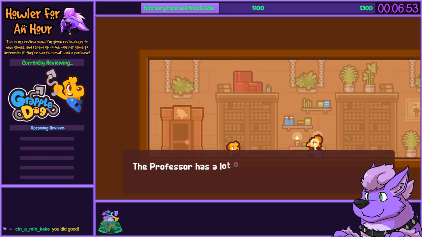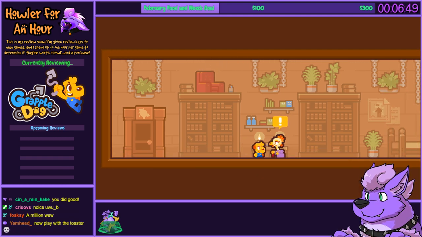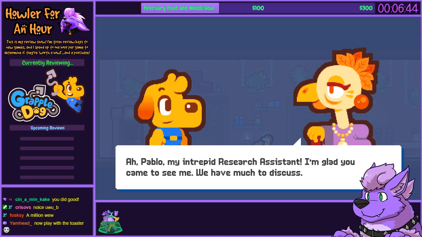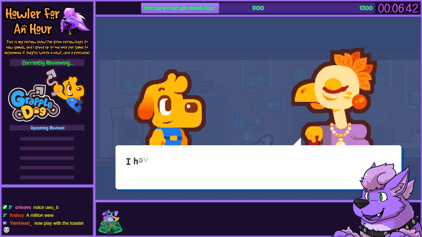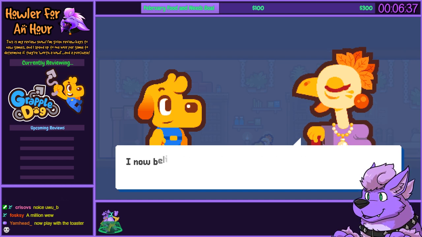Hi. The professor has a lot of books. Some of them even have pictures in them. Nice. So... Ah, Pablo, my intrepid research assistant. I'm glad you came to see me. We have much to discuss. I have been doing further reading on this Null character, looking at records of the Inventor's creations. I now believe Null to be a mechanical being.